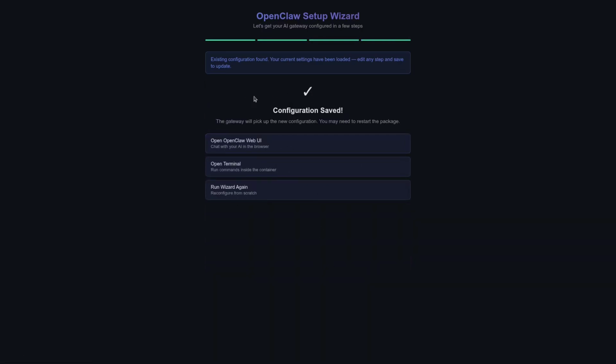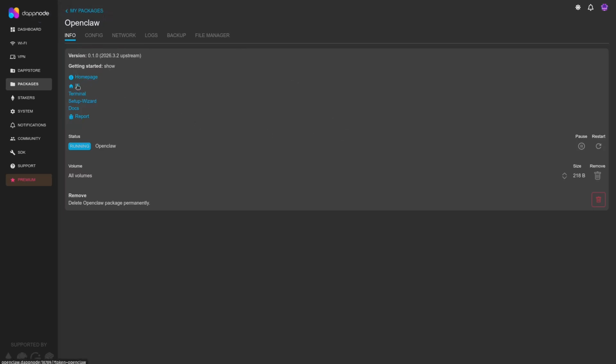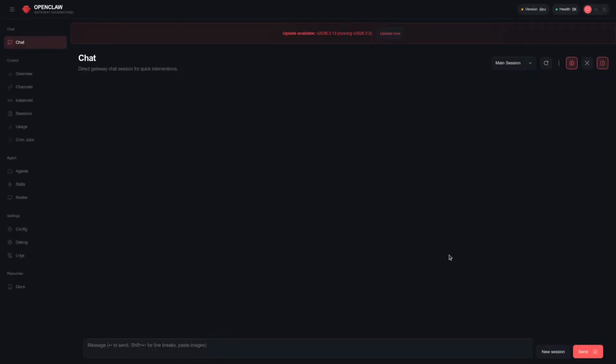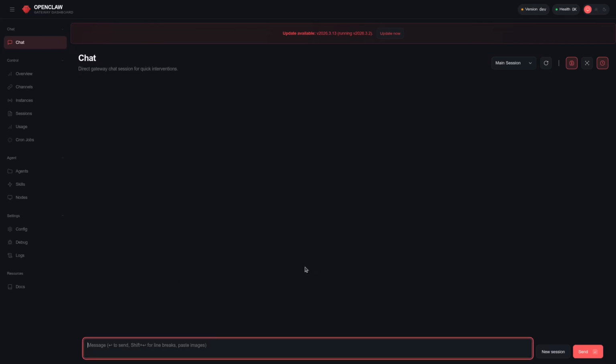So now that this configuration has been saved, you can access the UI regularly using this UI link. But for now, we're gonna make the setup wizard take us directly to the UI. So now we can see that the model is loaded here. So we're gonna say hello for the first time to our OpenClaw.